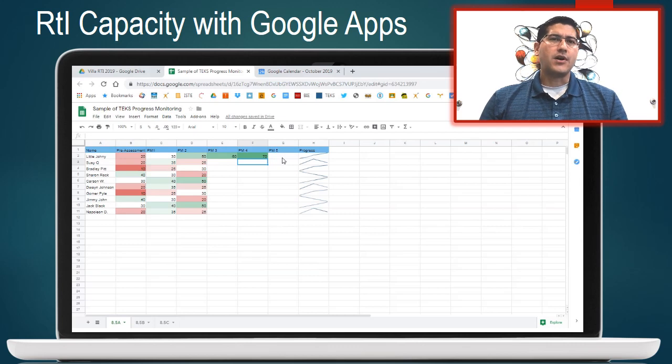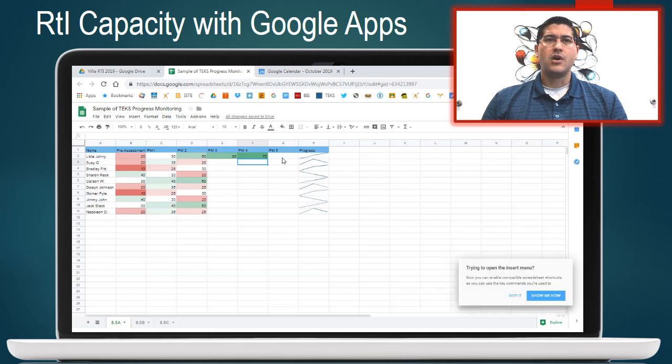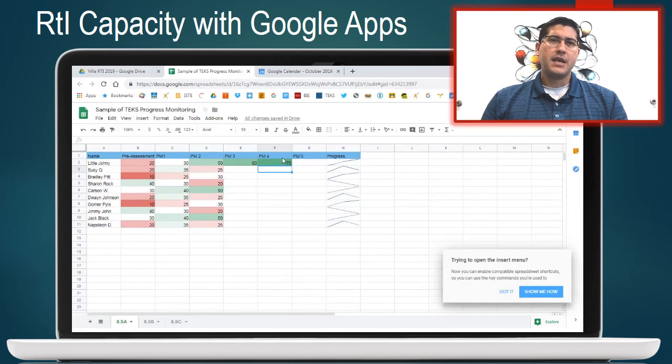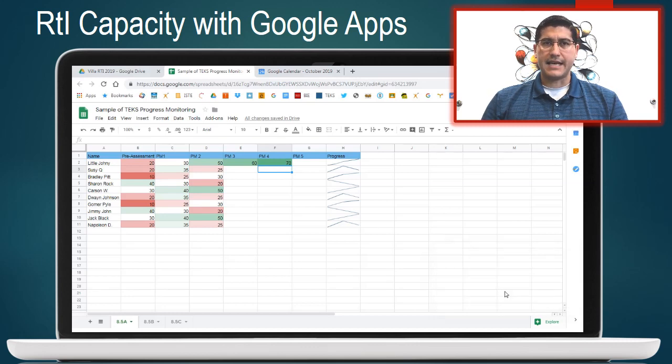Often, struggling students only need a little intervention and a second chance to try a skill in order to eliminate misconceptions or correct steps in a process. Every student should have access to small group instruction based on their needs, hence the classification of this intervention as Tier 1. Back to the Google Sheet.